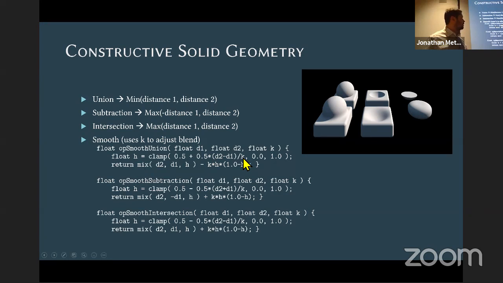And so if k is equal to... you can use k to adjust how smooth that joint is going to be, all right? Well, basically what that means is that if h is 1, then we're going to get distance 1. And so what we're trying to do is figure out, it's like a specialized function to decide, well, which one should we use? All right, so we're actually using both, but it's one of the things you have to try out. So that's how you do smooth functions, which is nice because you can create more organic shapes that way.